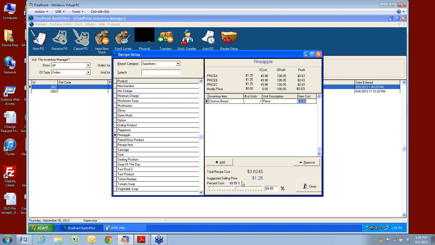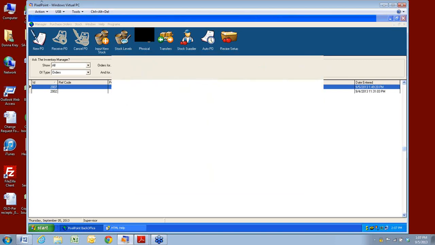Okay, and then you get the same ratio where you can do measured cost, etc., because it does bring over, you'll notice here, prices A, B, C, D, E. It brings over what those prices are, so you can determine what your cost is versus your profit. Okay, so that's another way that you can do your recipes. I personally like doing it here. Plus, you can also sort it by your categories, so instead of just doing generic, you can get each of your individual categories, and you don't have to pick your hamburger and then go to the setup tab for each individual one. It makes it a little faster when you're setting them up.